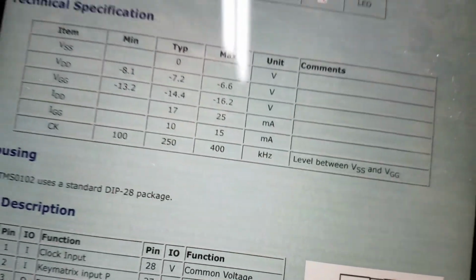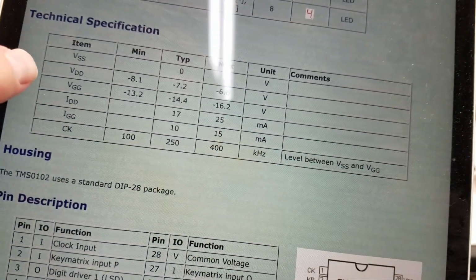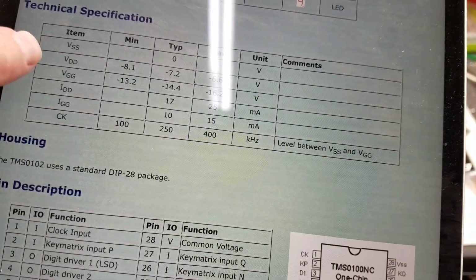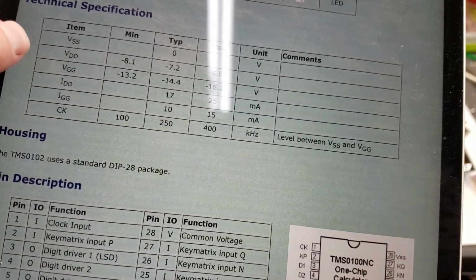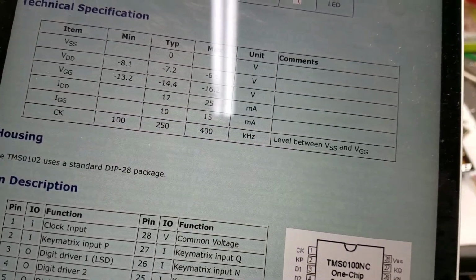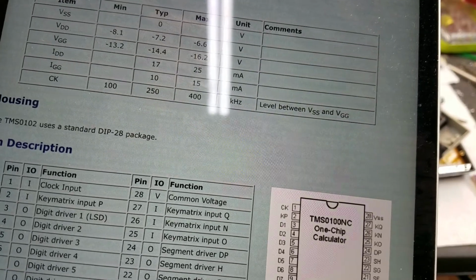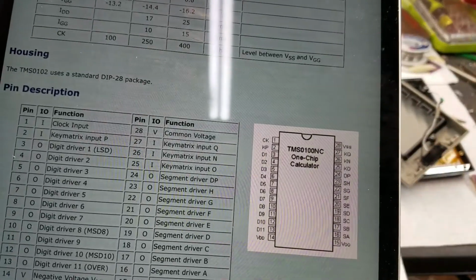They have VSS at 0. I've been calling that 7, and then VDD 0, and then VGG negative 7. They just changed the reference point, so it's the same difference really. Just semantics. Voltage is always relative.